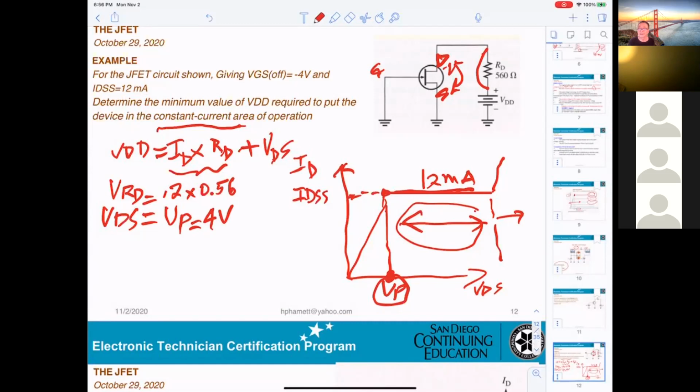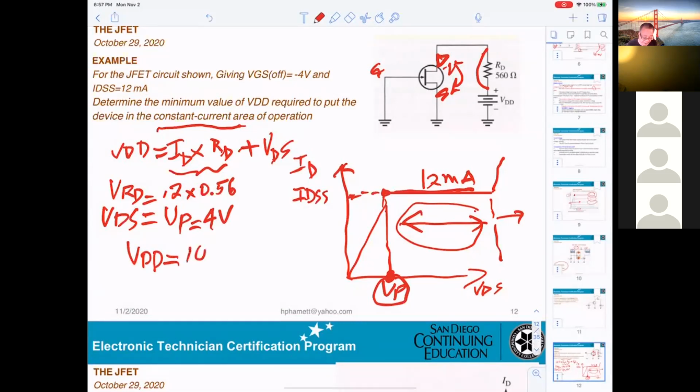Now you calculate and tell me what the VDD equals. First thing you need to calculate the ID times RD. So is it 10.72 volts? Perfect.